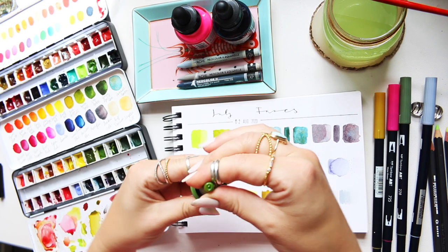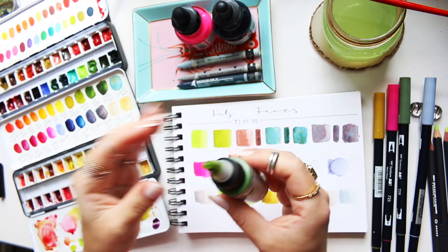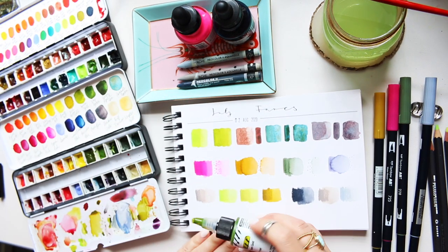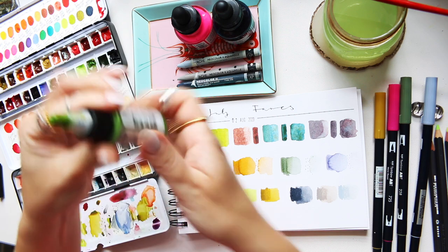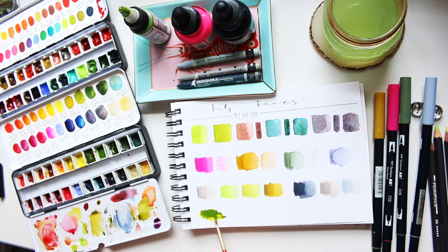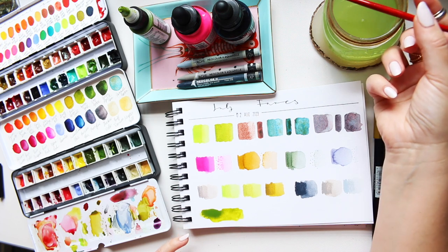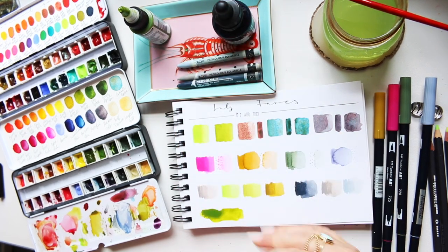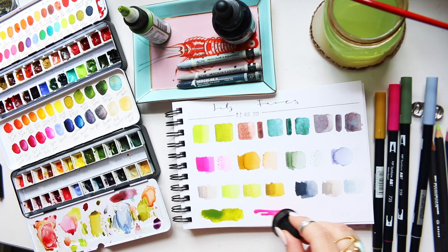Finally we have the Golden High Flow Acrylic, which is essentially acrylic ink — and this is the Green Gold. I love this color. If you layer it thickly it will dry with a glossy acrylic finish. I'll do large swatches; you can also use it like watercolor, or mix colors and do interesting abstract art things.